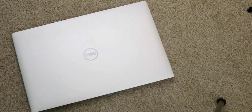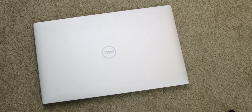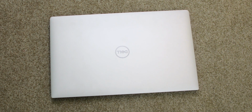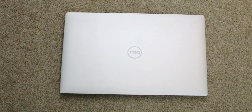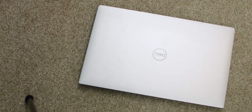So if I want to, for example, go up to my room and use my laptop without having to bring up the charger, if the battery's full, I know that I can do that for a good amount of hours. Whereas if I didn't have that indicator and I thought it was full, but I brought it upstairs and it was basically dead, that means I'd have to go down, get the charger, bring it back up, and it would just be a bit of a pain. Again, it's not something that's going to be a deal breaker if you haven't got that, but it does save quite a bit of time, and it is just a nice convenience feature.